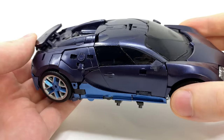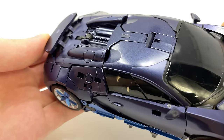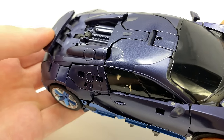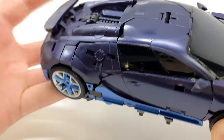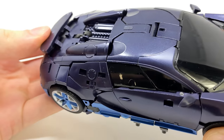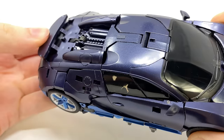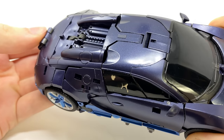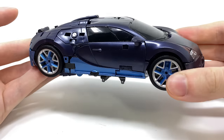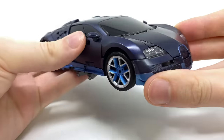Now this guy does have a retractable spoiler, as you can see at the moment I do have it deployed. If I'm going to be honest, this is an absolute pain in the butt to get out. It is really wedged in there, so hence why I have actually taken it out for the purposes of this review. But just to showcase how he looks with this retracted, you simply push it down and it will snap into place, and undeniably it does create a much sleeker and almost cooler look for Drift when in the Bugatti mode.